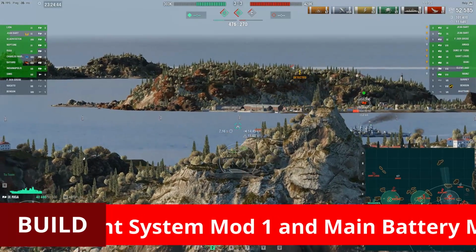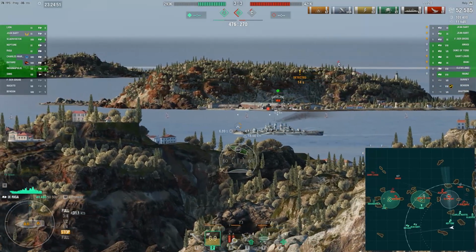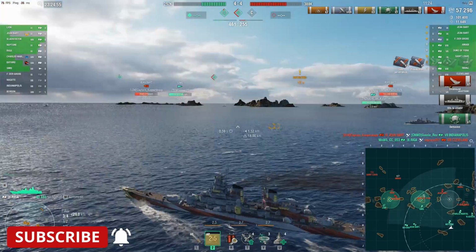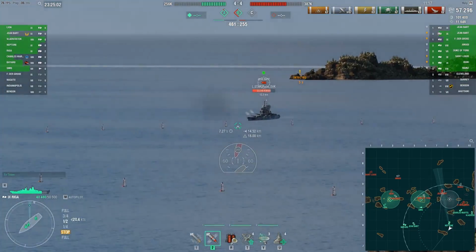Riga's strengths and weaknesses. A perfect example here of the flat shell arcs in relation to islands. You can clearly see how far one must be positioned for your shells to even clear a relatively small island. The Cleveland was slightly angled, takes a citadel and he goes down.